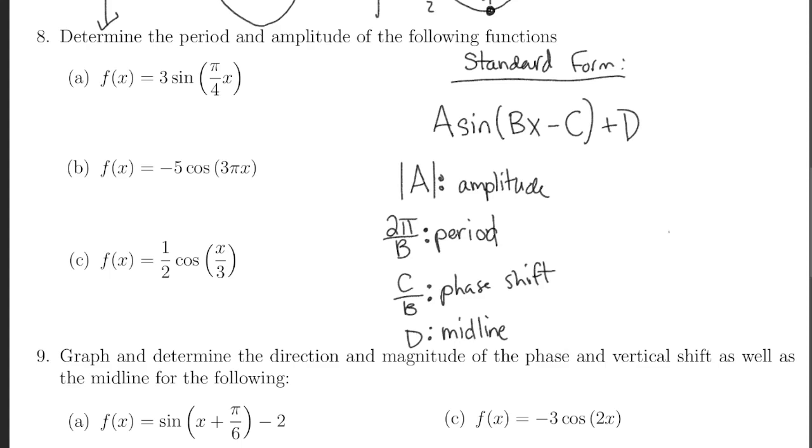The midline of a sine curve is not actually part of its graph, but it's an imaginary horizontal line that the sine function never strays far from. It's always right in the middle of the sine function, right? You can think it's the middle y value that the sine function takes on. So that's called the midline.